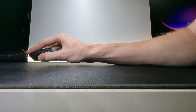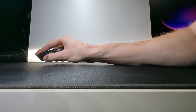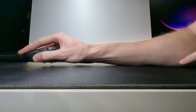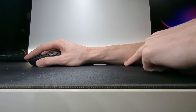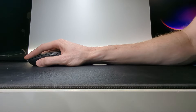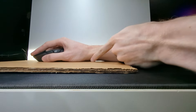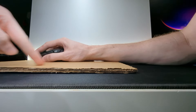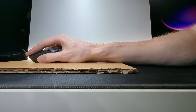So the goal here is to prop up the surface under your hand, but not the upper forearm, and to distribute the weight of your arm a bit more evenly into the desk. We can do this by keeping our upper forearm at the same original height, and then adding some height under the first section of our forearm and hand and any surface we'd be moving our mouse on. Adding substance under this smaller section helps to fill it out and make the mousepad surface meet the hand more easily.